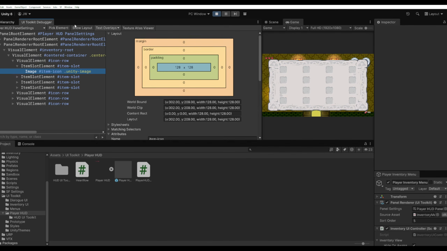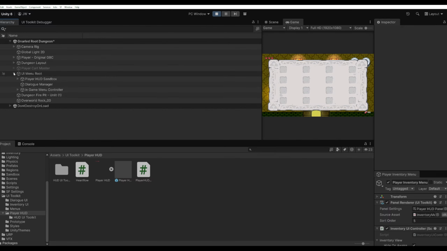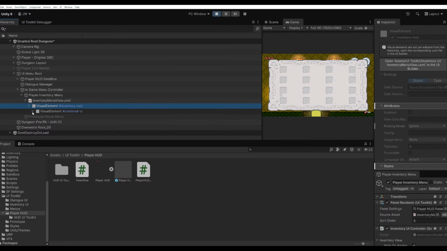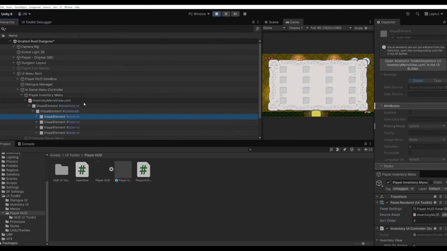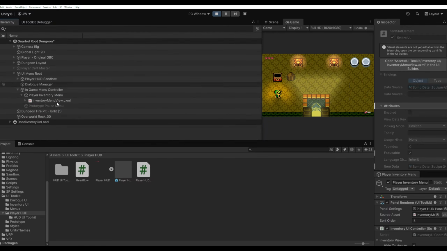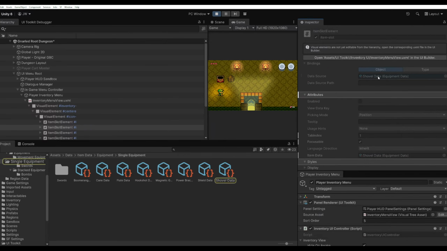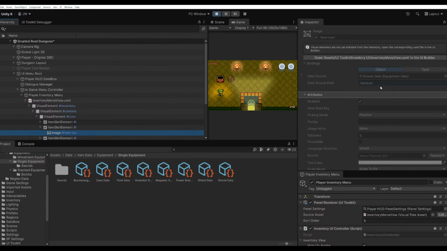I'm going to go to the hierarchy real quick and check something here. So this is where I kind of figured we would actually check. Wait, hello, there we go. No, why did it just, let's go to item slot. Okay, so data source does have the data. It does have the data source there. And the data source path is... Ooh, okay, that's interesting.